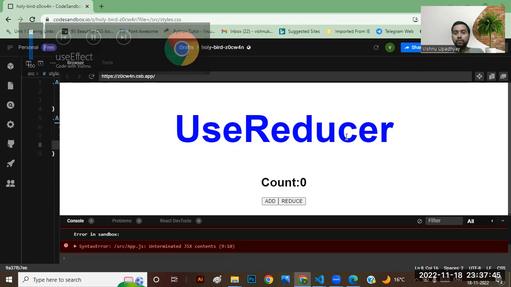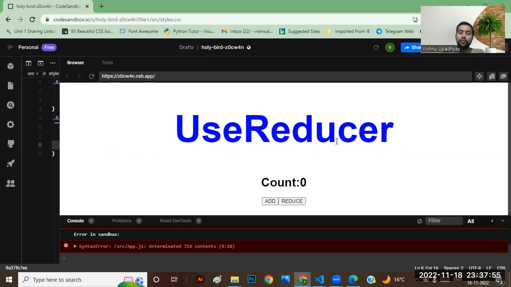I am going to tell you what is useReducer. useReducer is a React hook which is used in the place of useState. Here we are going to try to understand the need of useReducer, because we have useState already.